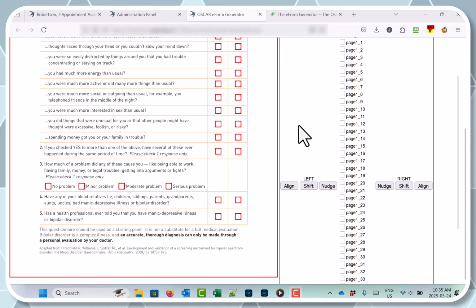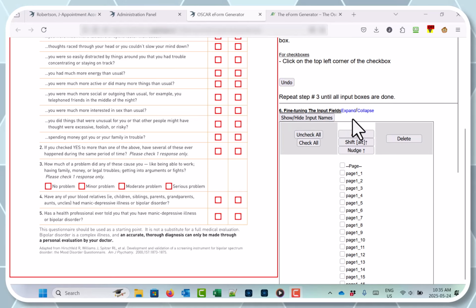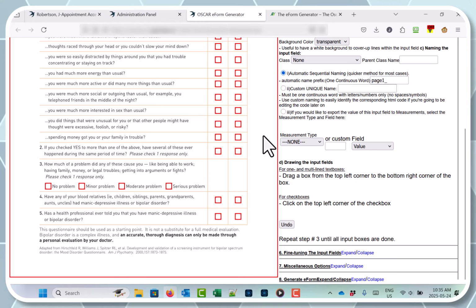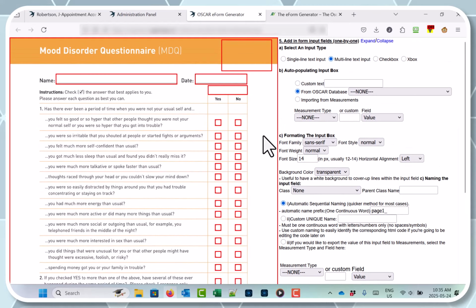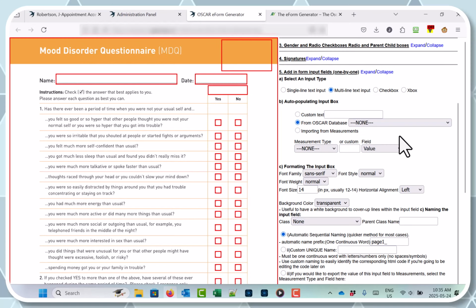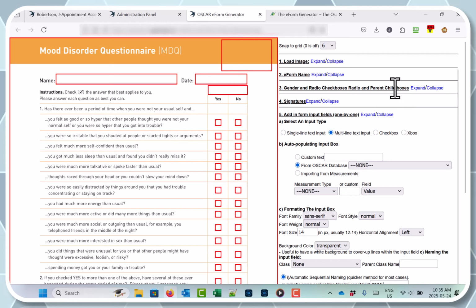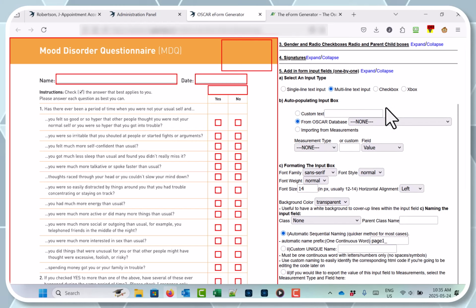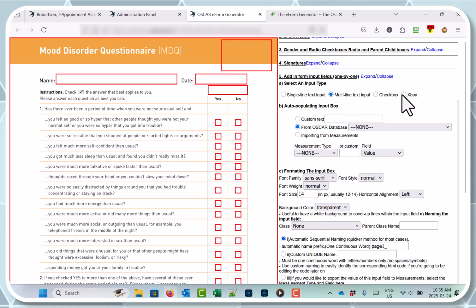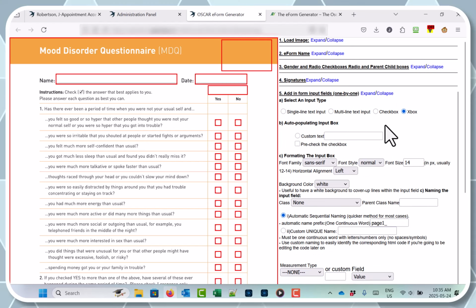You can also, of course, put checkboxes in. If they're not radio boxes, they don't have to go through the process that we did up here in item 3. We can simply decide to put an X box in. I do usually choose X boxes over check boxes because I find that they come out better on fax machines. They're more visible.